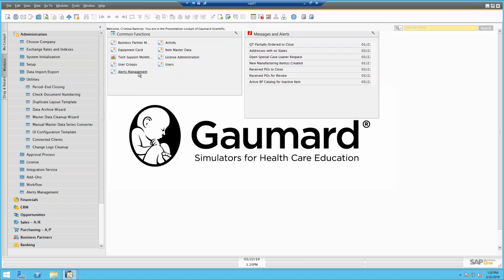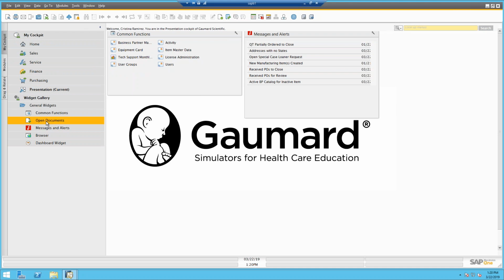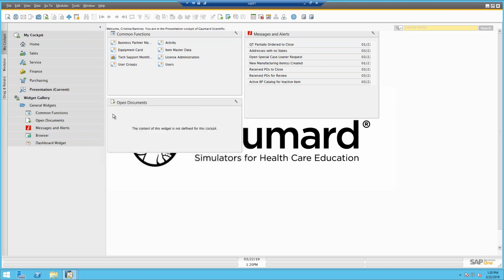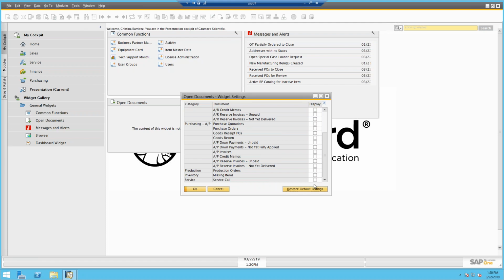And if I don't need it anymore, I can remove it back like so. The cockpit allows you to create a new category, for example, for open documents. If you click on the settings button over here, you can enable the different things that you may want to show up on there.